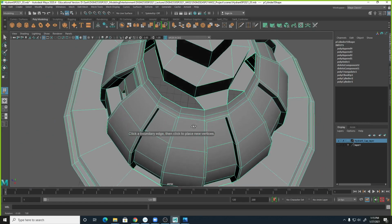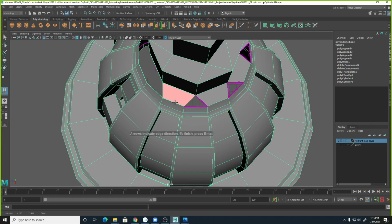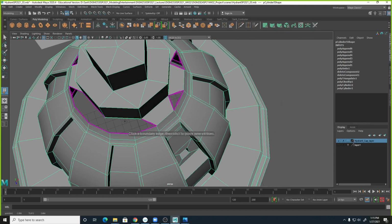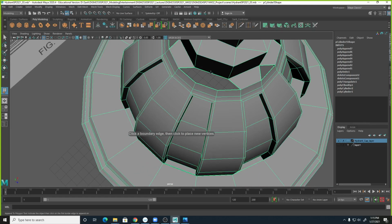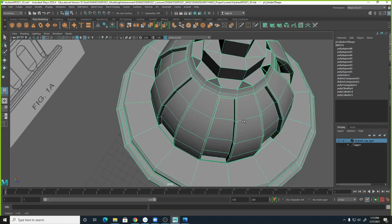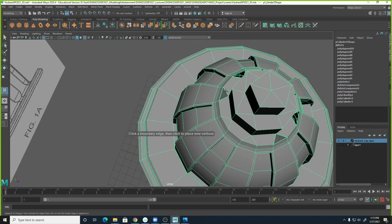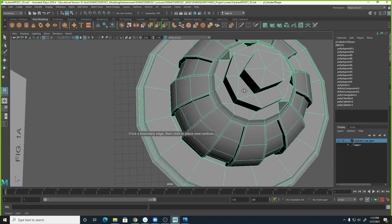Press Y again, click, click, press Y, click, click, here we go. So just focus on 4 corners first. 4 corners are uniform looking plus better deformation. However, there will be some areas that you can't avoid. So this will be 3 corners. So 1, 2, 1, 2. For 3 corners, you select only twice. That's it. You click twice.